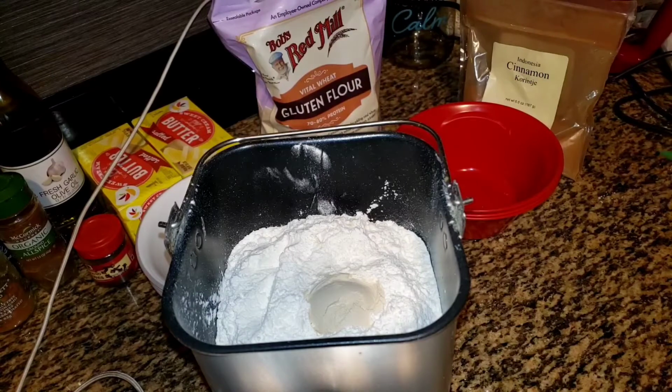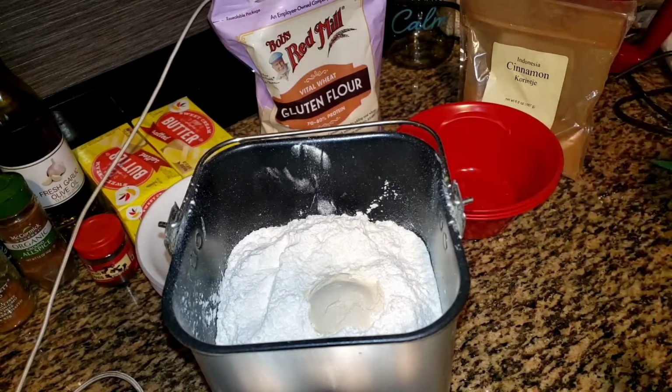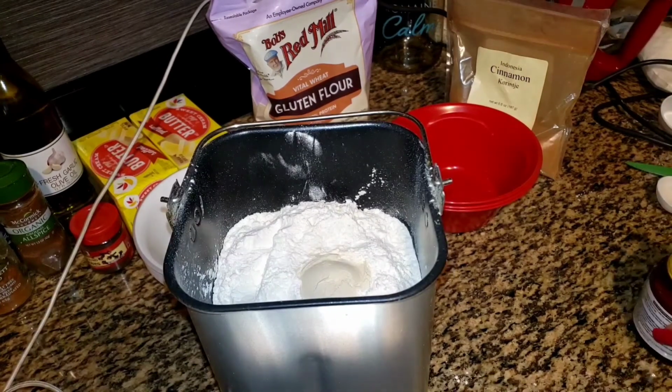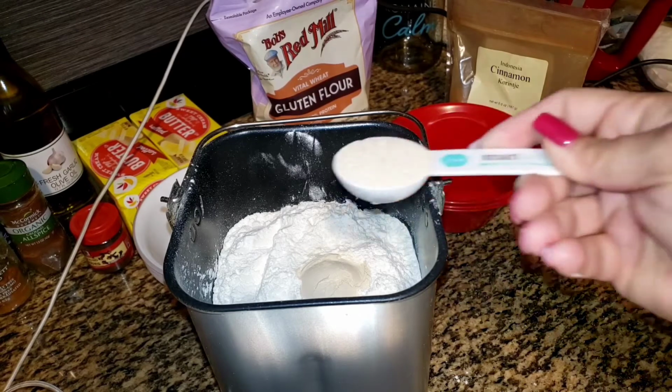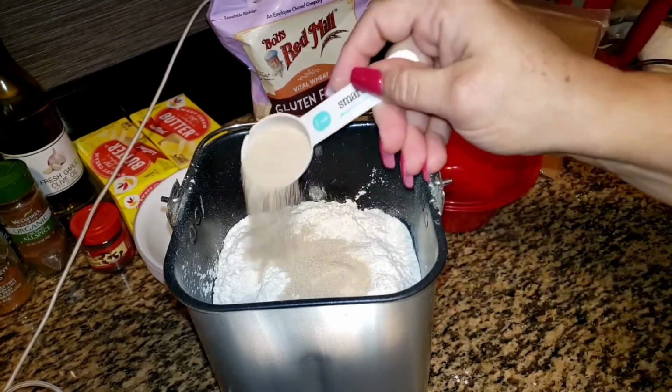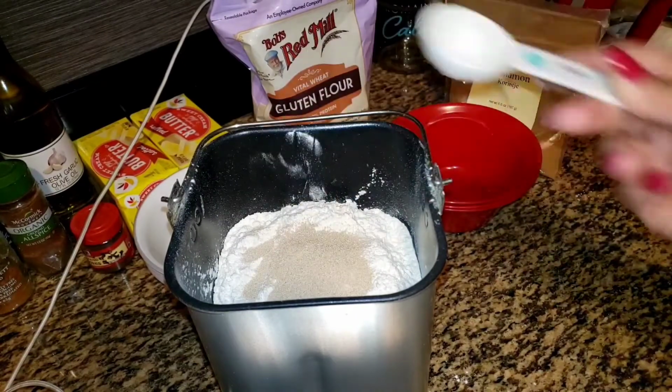And then we're going to do the yeast. You can use 1 package of the yeast, or this, I'll show you, that's 1 tablespoon. So I'm gonna do 1 tablespoon. So hear that pop? That's good. That's what you want. It's fresh. Okay, guys, let's get this in here. Just go in here like that.